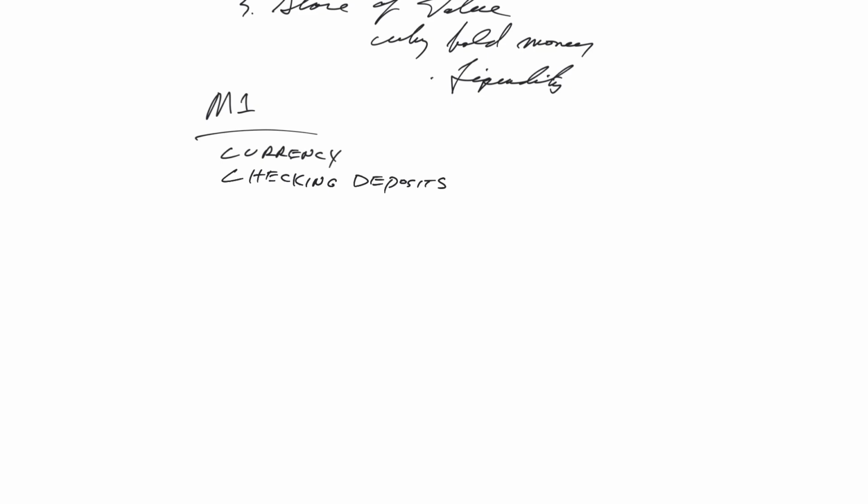Well, traveler's checks, you don't see those much anymore. We used to use those for traveling overseas mainly, or traveling around the country. But nowadays with credit cards, I don't think you see those much. I certainly haven't used them in ages, and I guess they still have them. Well, that's M1.